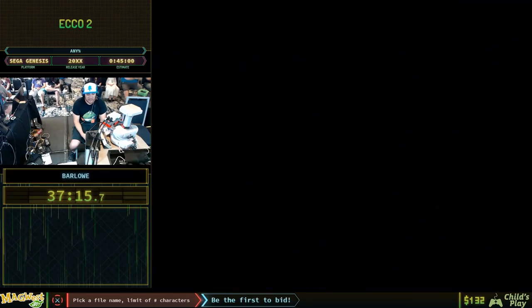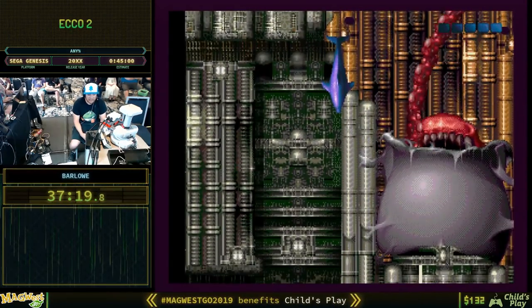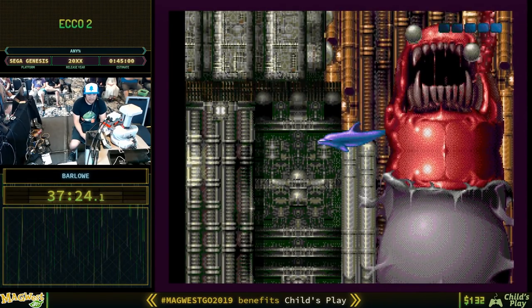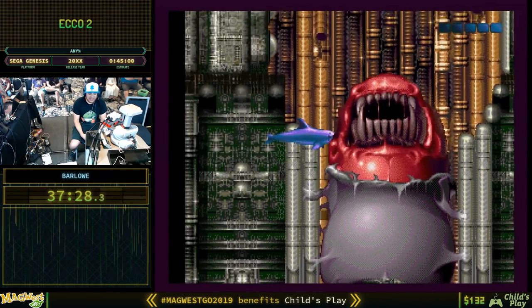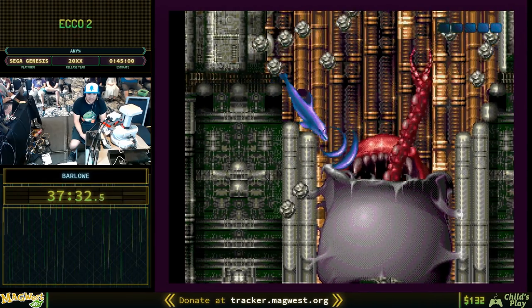All right, cool. It's now time for the boss. I hope I can still one cycle it because I did not practice this at all. Let's take a look. It's really gross looking. Here we go. Ew, right? This game, Ecco 1 especially, but this game too, has a lot of nightmare fuel. This does not look good, I think.